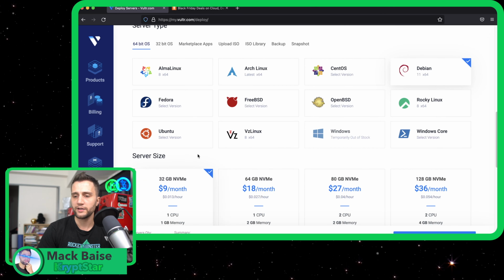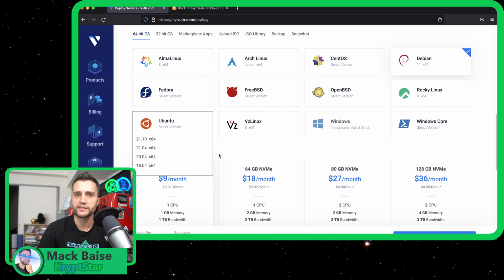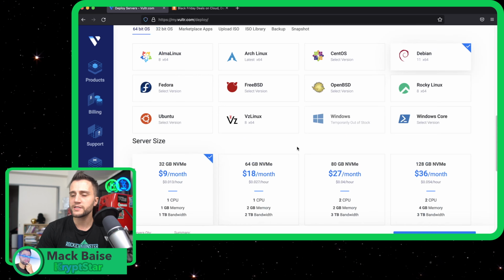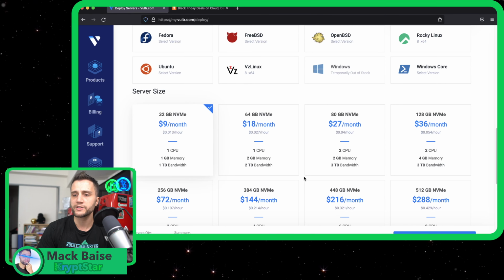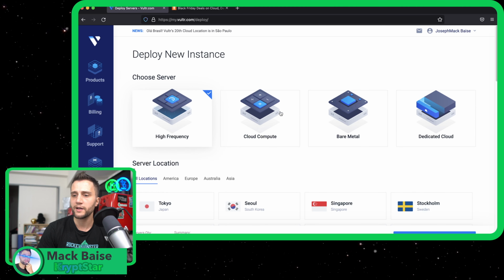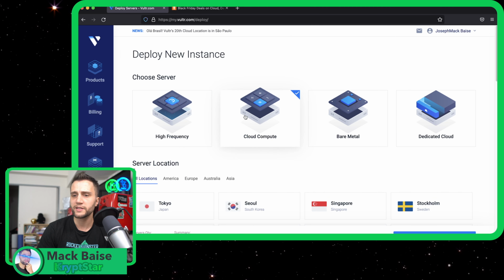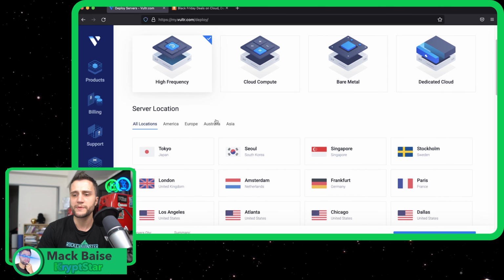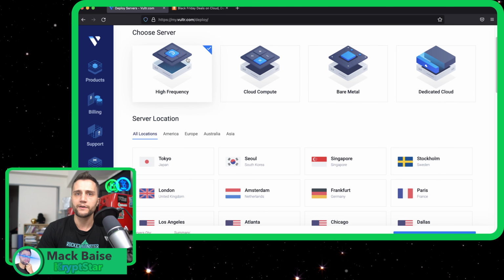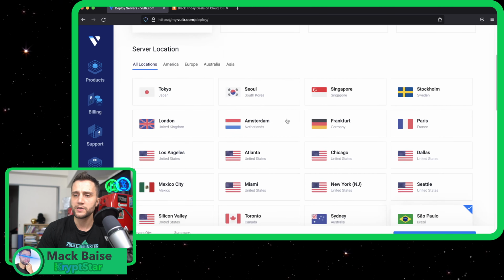Anyways, whenever you're choosing the Linux software, Ubuntu is probably the safest. It seems to work and has all the dependencies required to run the Tezos node. This is a hardware-focused tutorial, so I want to walk you through the different options. With Tezos, you want to use high frequency or cloud compute. Cloud compute tends to be a little bit cheaper, and high frequency tends to be a little more expensive, but either one should be fine for a baker, as long as you have at least, for Tenderbake, 2 CPUs and 8 GB of RAM.